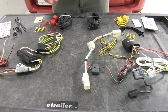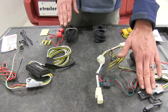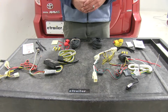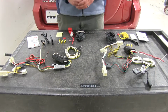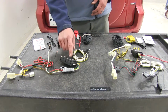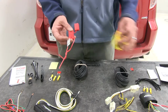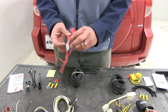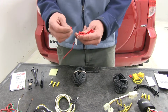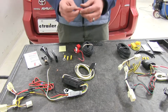And one thing you do want to keep in mind, unless you plan on doing a custom installation, your 4-pole is going to stay in the back of your vehicle. It's going to be tucked underneath your rear floor covering, and you'll pull it out and over the door sill whenever you need it. Now both wiring harnesses are designed with a powered converter box, which means there's going to be a 12-volt wire that we're going to run from the box up to the battery in our vehicle. When we make that connection, both of our harnesses are going to include a fuse holder. This is going to allow us to safely tie in to the vehicle's battery and have that connection fuse protected, so we never have to worry about any issues with our vehicle battery or overloading a particular circuit or anything like that.